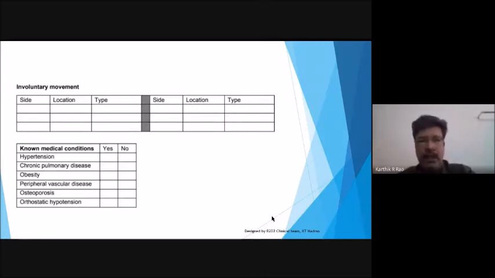And then orthostatic hypotension is a condition in which your blood pressure drops when you get into a vertical position. When you're in a lying position, when your head, your brain, and the heart are all in the same line, the blood pressure is fine. But the moment they get into upright positions like sitting or standing, the blood pressure drops. Then this is something that needs to be addressed, and we cannot straight away start using the wheelchair immediately. But if these people are taken step by step and there is a procedure to that, they might be able to use it at a later date.